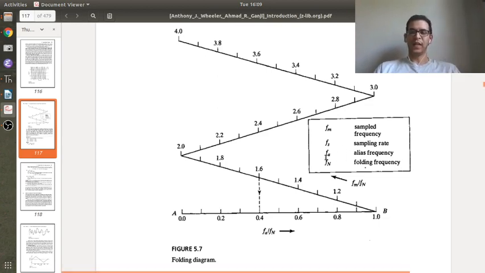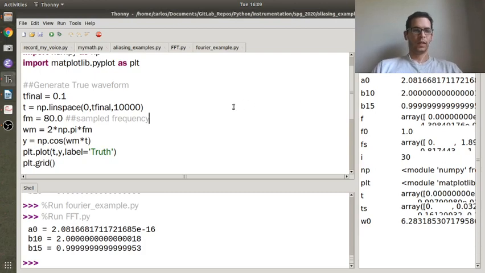What we're going to find is that depending on your sampling rate, the ratio between your sampling rate and your sampling frequency, you're actually going to get what's called an alias frequency. If you're lucky, your alias frequency and your sampling frequency are going to be the same. If you're unlucky, if you don't sample at the right rate, your alias frequency will actually be lower than your sampled frequency. Right now my input signal has a frequency of 80 hertz, so that means it's going to be 2 pi 80 radians per second, and I throw it into this sine wave here.